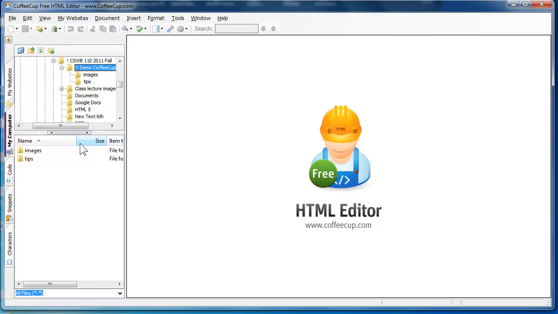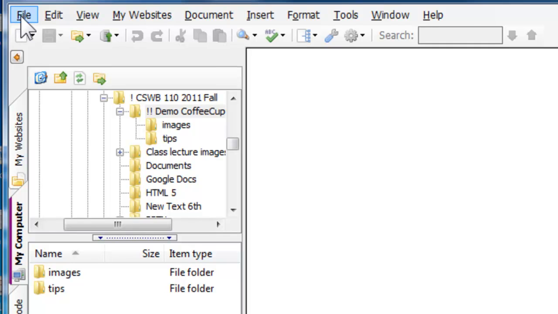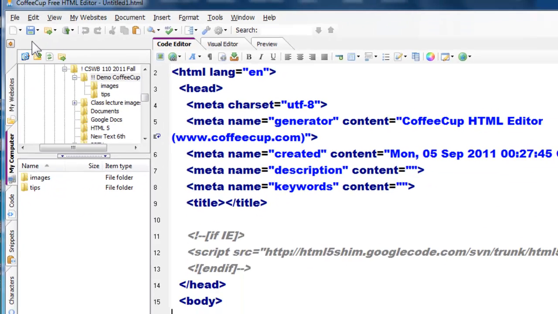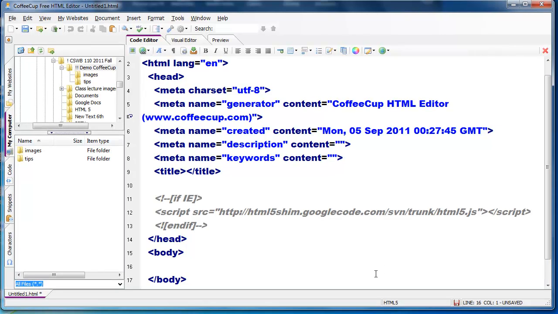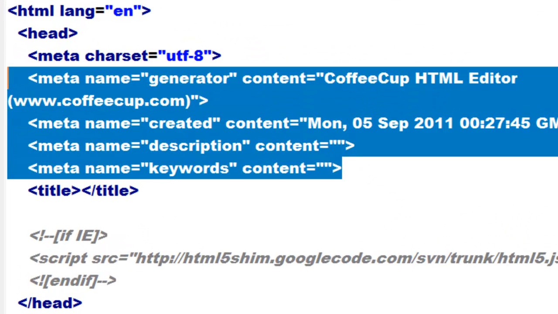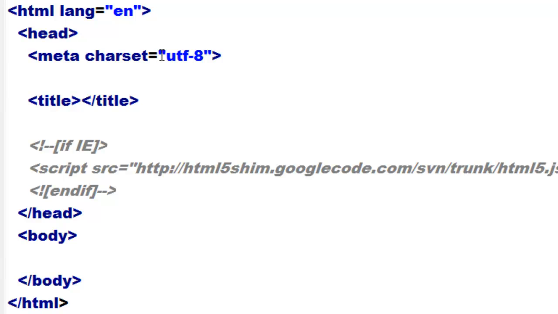All right. Okay, so let's take a look at how we open up a file. From the File menu, I can go to File, New HTML page. And here it puts the actual code. Notice it gave me a lot of meta tags that I may not need. I'm going to get rid of most of them. I will keep the meta tag that tells me that it's a UTF-8 document. That is the standard encoding, and that goes along with the HTML5 doc type.